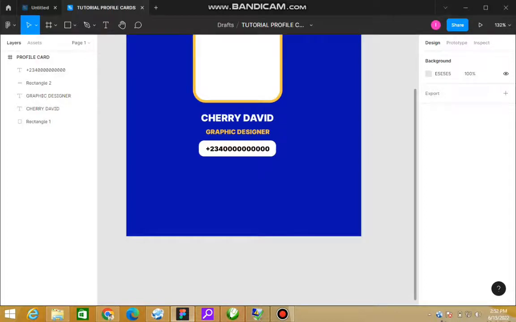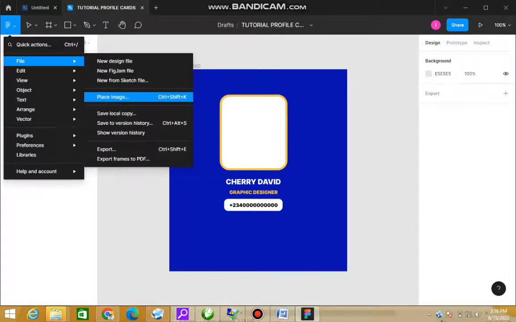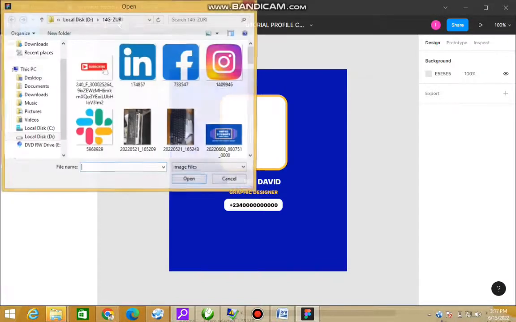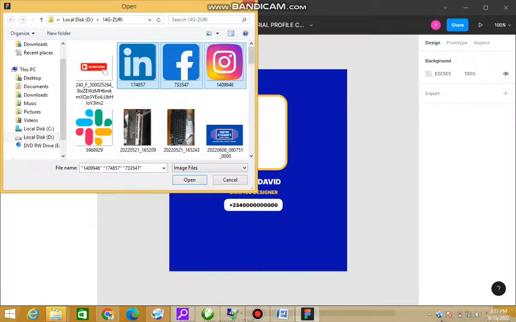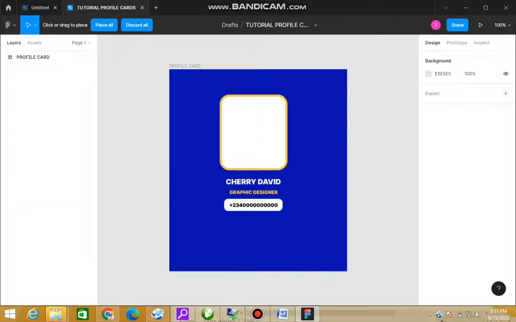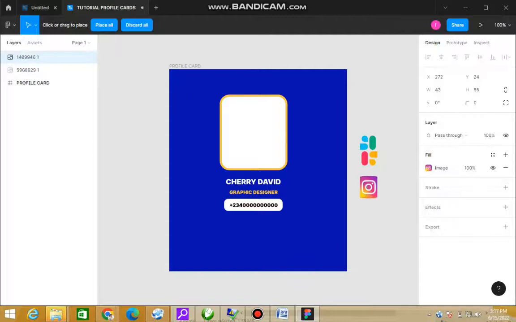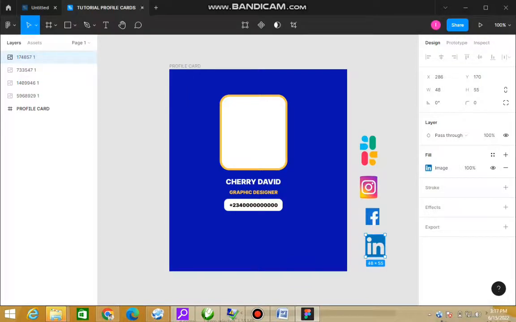The next thing we're going to do is add media. You click on the icon of Figma, go to file, then you say place an image. That is done. You are bringing in an icon. These are already downloaded icons, so don't mind, I'm going to make them good as I'm dropping them. You always have to have your icons ready, so that when you're designing, you get them. So I want the size to be equal. So this one is 48. Let me say 48. Okay, I hope you see it. So I'm going to make this the same 48.